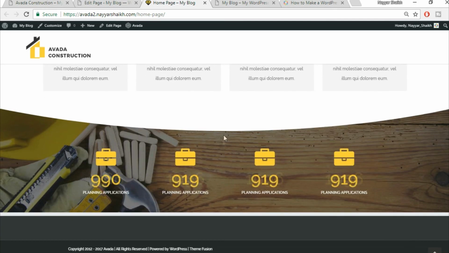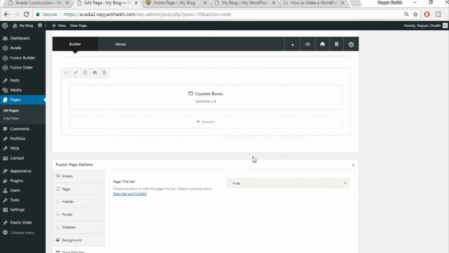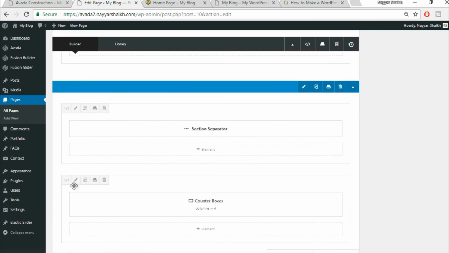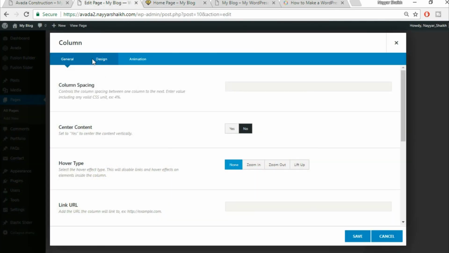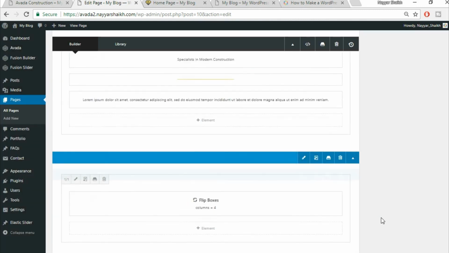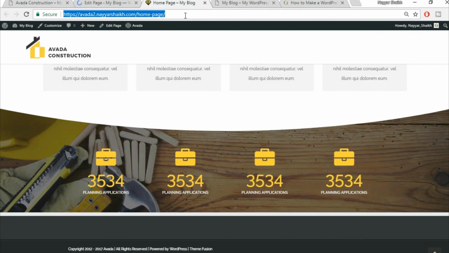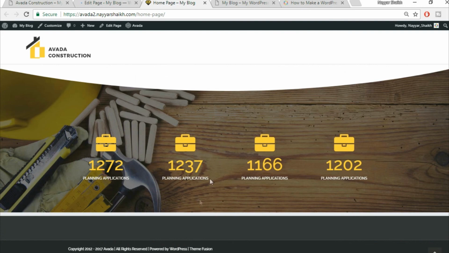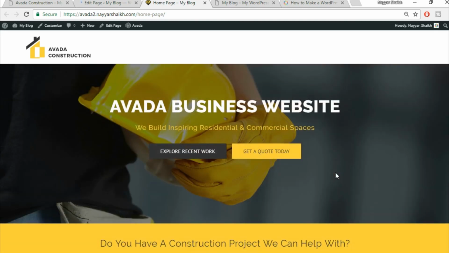Now let's add some padding over here also at the top and at the bottom. So again come back over here, scroll down, select this section, where is it, counter box. So we want some padding above counter box and below counter box. Okay, design. Let's add 90 pixels top and 50 pixels maybe bottom. Click on save. Again update. Come back to the website, refresh, and we should see the changes now. Okay guys, as you can see over here, now we have a lot of gap, nice looking section over here. Okay, so I hope now you understand why we put those numbers over there.